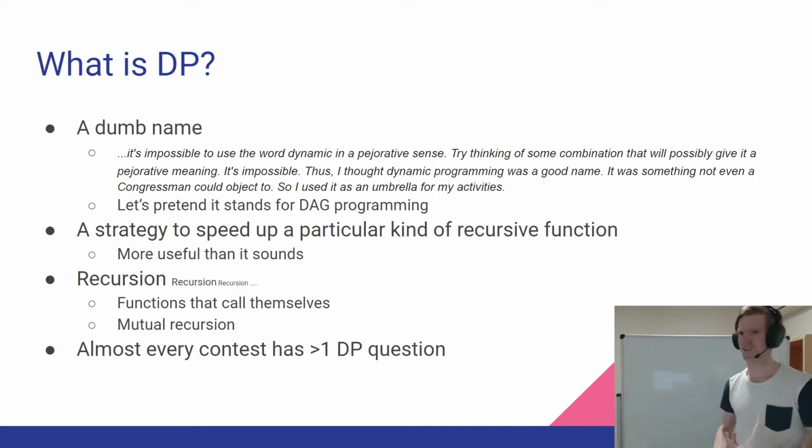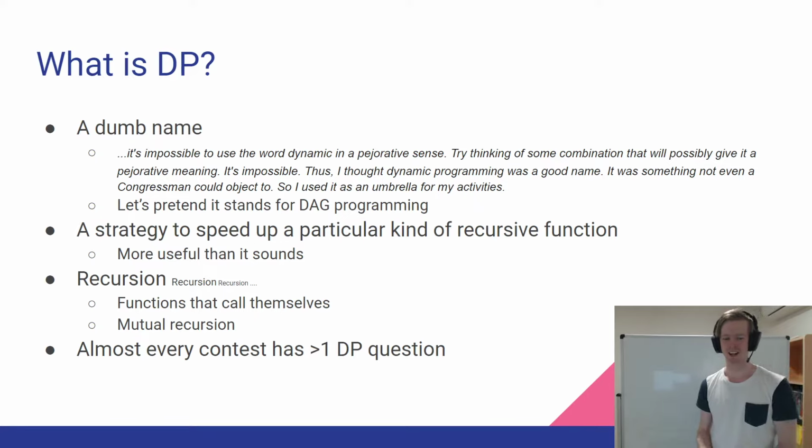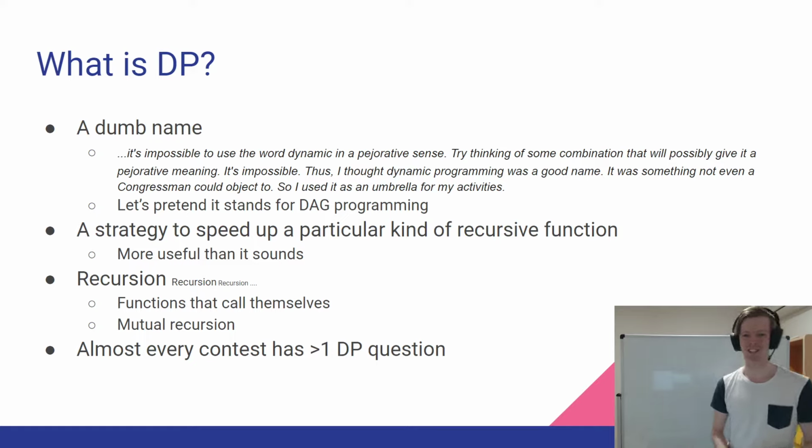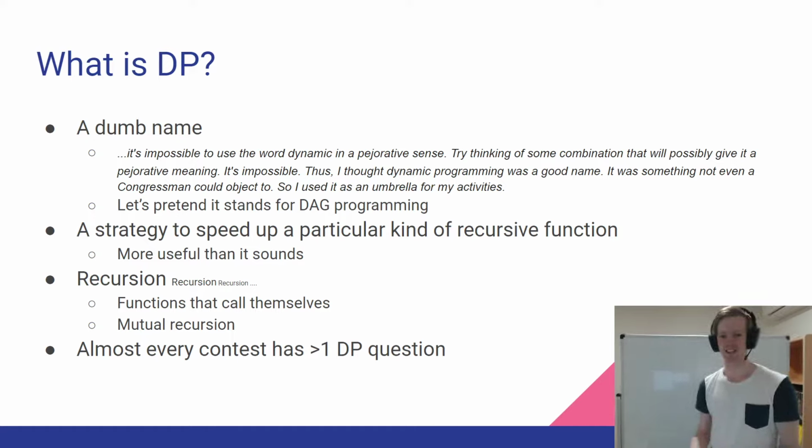Dynamic programming in a sense is a name that means literally nothing. When Richard E. Bellman was working at the time, he needed an umbrella term for all of his work. The people he was working under were really averse to research, so he needed a term that could not be used in a pejorative sense. The term he ended up coming up with was dynamic, and what he was doing was really umbrellaed by the term programming, and so dynamic programming was born.